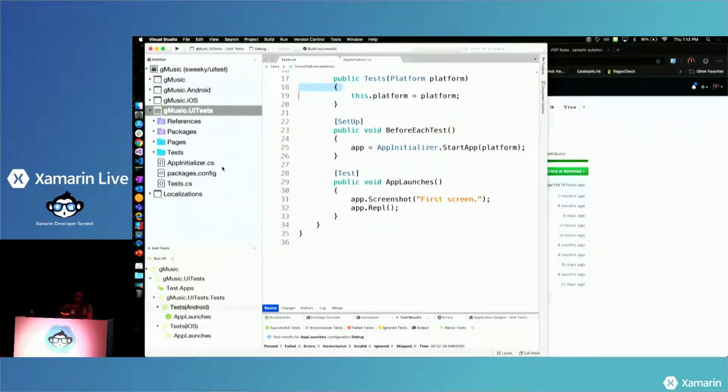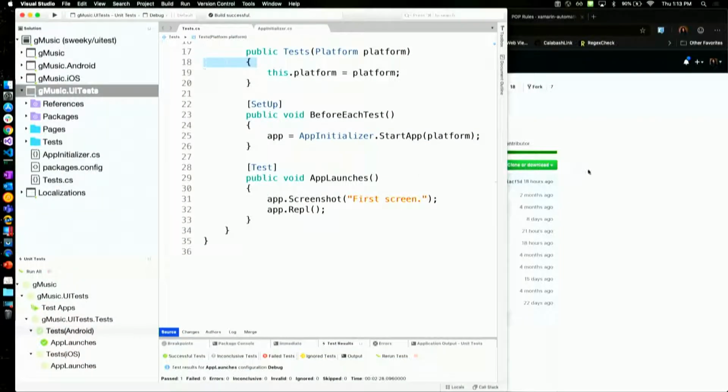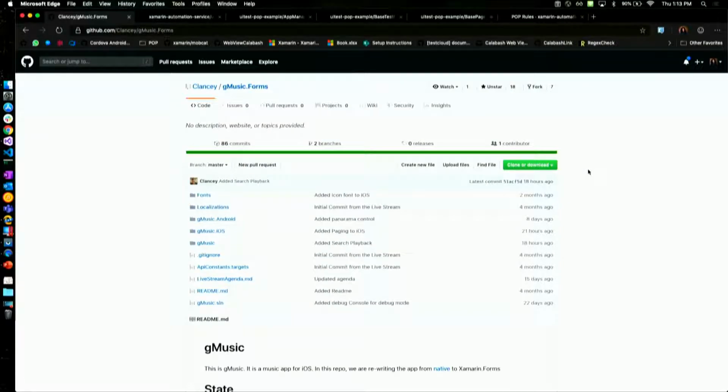While I get this set up, this has become a side hobby of mine. This is an app that my good friend James Clancy, if you all remember him from Xamarin Evolve 2016, he gave my favorite talk on async and await. Definitely catch that video, it's on YouTube. He's been working on his Google Music clone. It was originally only for iOS, and he's been rewriting it for Forms. It's an open source project. He streams it on Twitch every Wednesday. You should totally check him out.